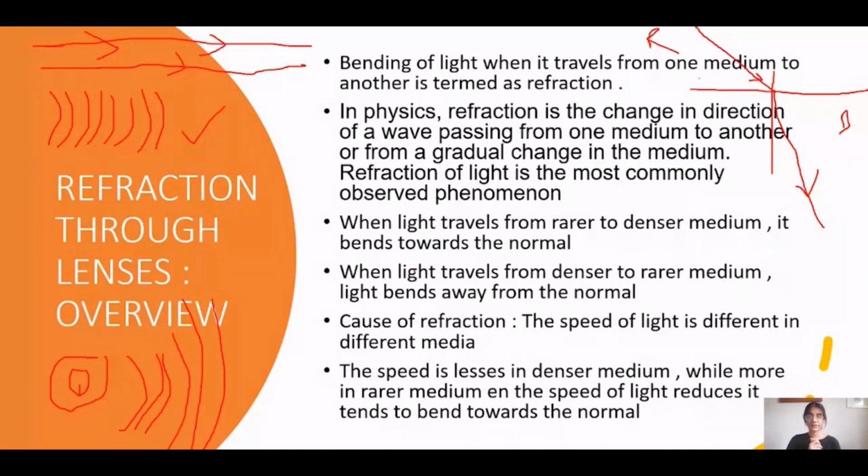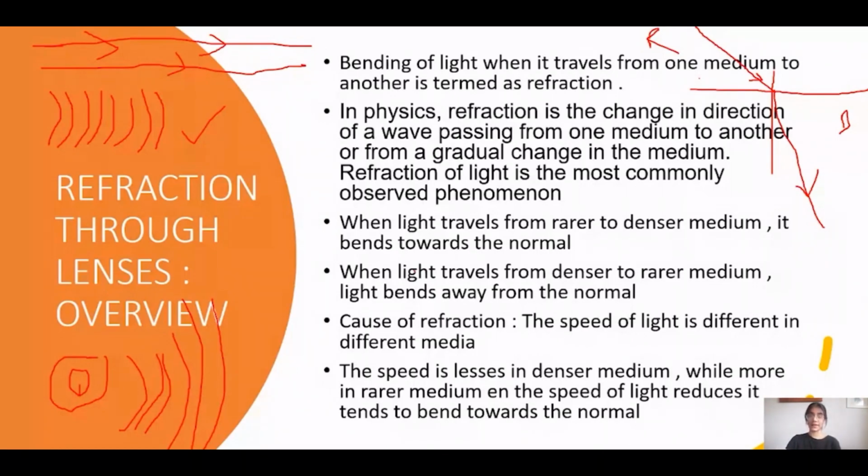The reason for refraction and image formation, the core reason for refraction is because light has to minimize the time that it takes to reach you. So we know that the speed of light decreases when it changes its medium. So now light has to see in what way can it reach you in the shortest time.